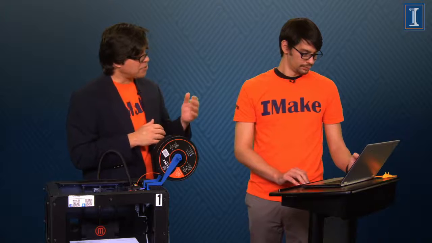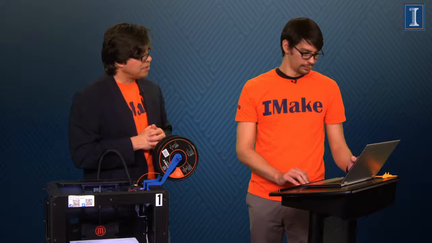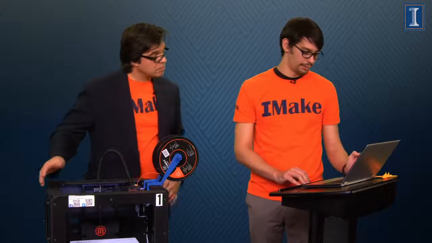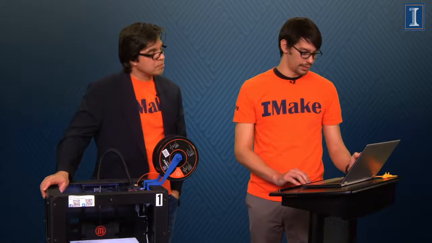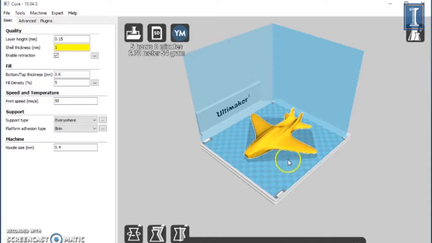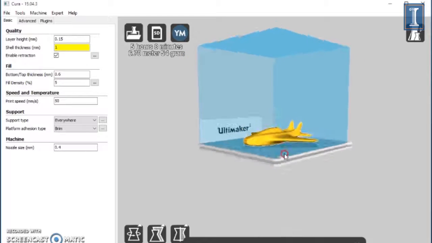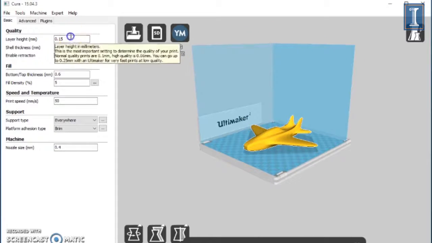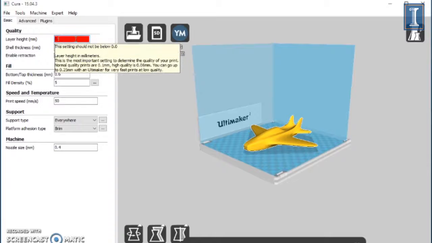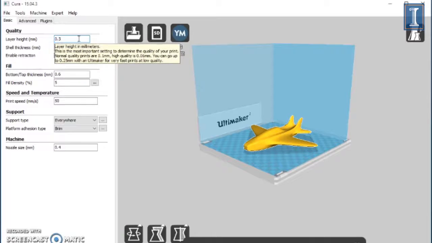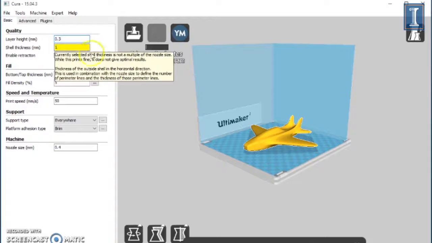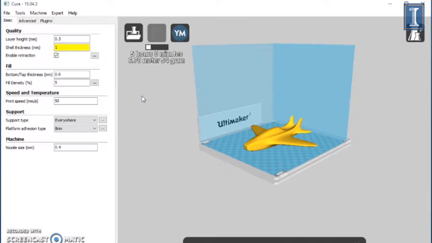Are there other considerations? How about the resolution of the print that you mentioned? Sure. One way you can change the quality of the print is through the basic menu again. You have several options, the first of which is the layer height, and that describes the amount the print head moves up between each layer. If you decrease this height, you'll get a higher resolution on the z-axis. And what's the typical resolution level? That depends on the type of printer.